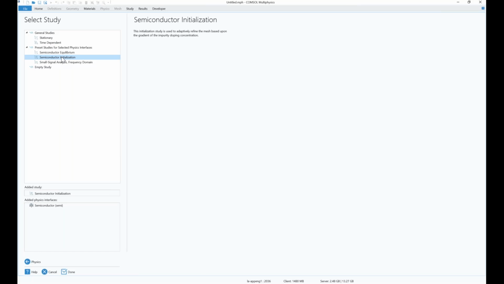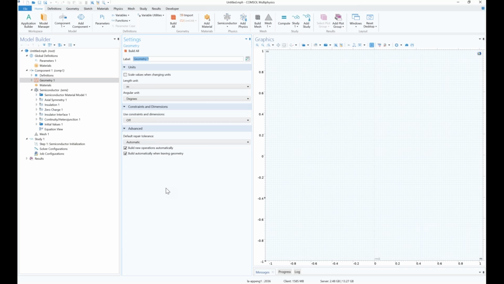So those require some user-defined mesh. But we have this study type, where the solver will automatically detect a higher gradient of doping, then create a finer mesh accordingly. So this might make things a little easier for users. You can always start with the semiconductor initialization to automatically generate a mesh, then use that adaptive mesh for the stationary study. I will show you how to do it, okay?